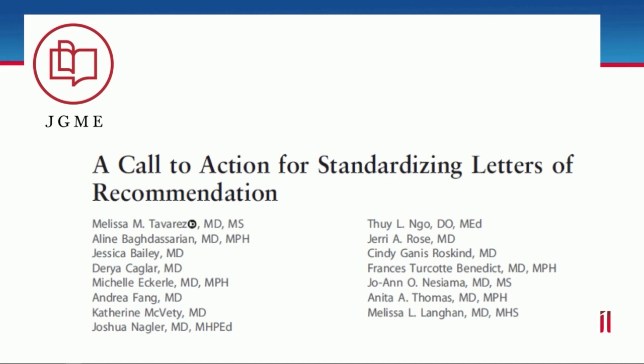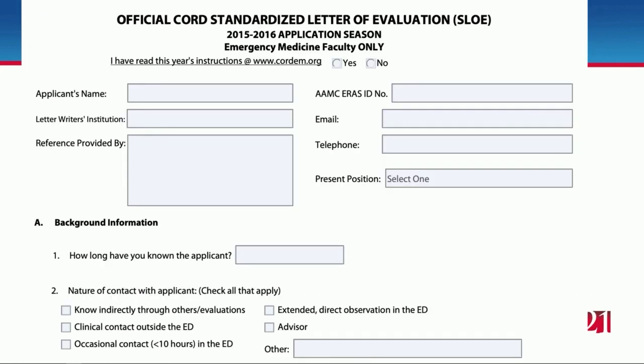This was a JGME paper that came out at the end of 2022. Essentially it was a call to action to say that we should be using these standardized letters in all specialties beyond emergency medicine, because now there's strong validity evidence for them. There is community buy-in, which is really helpful, and there's a competency-based approach to these letters. Other specialties are now looking at implementing these, and they've had a tremendous amount of success for applicants and for residencies looking at applicants.